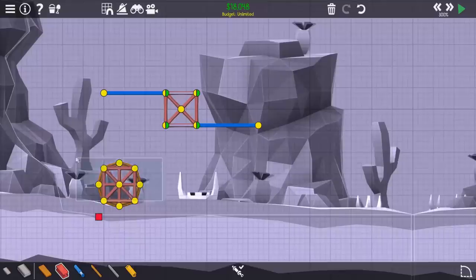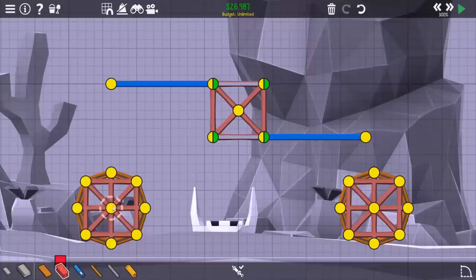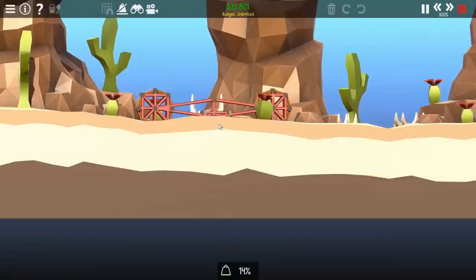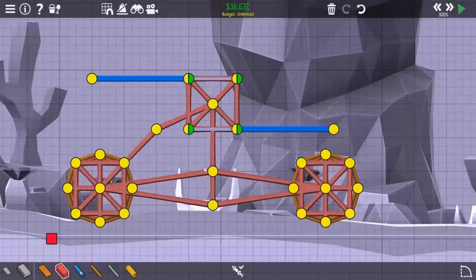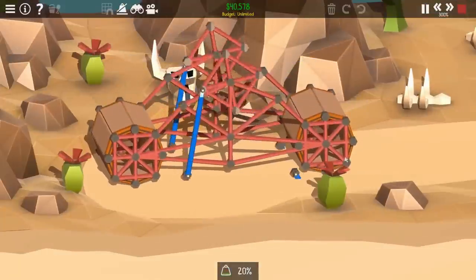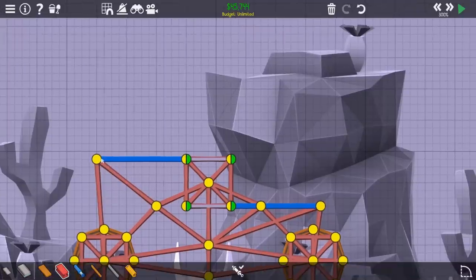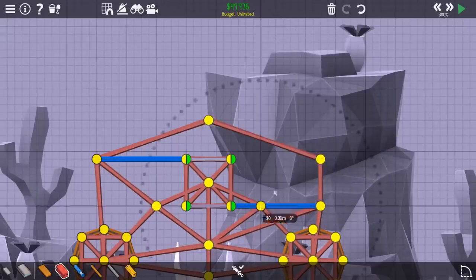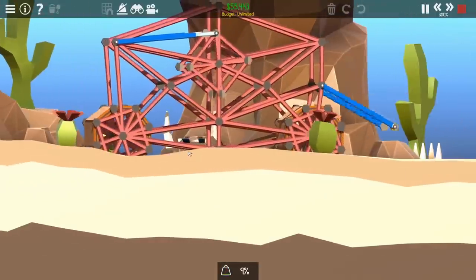Now I'm adding both of those wheels in and positioning the engine right in between them. I'm using a diamond piece of steel to connect the wheels together so they roll in unison. Now I just want to connect the center point of the engine to the wheels — just to make it a static point so that it can rotate around it. And you see it works. Then I'm connecting the hydraulics so they have a point to grab onto, and also adding a structural piece above the engine to give a spot for those ropes to attach to, which also strengthens the car a bit more.